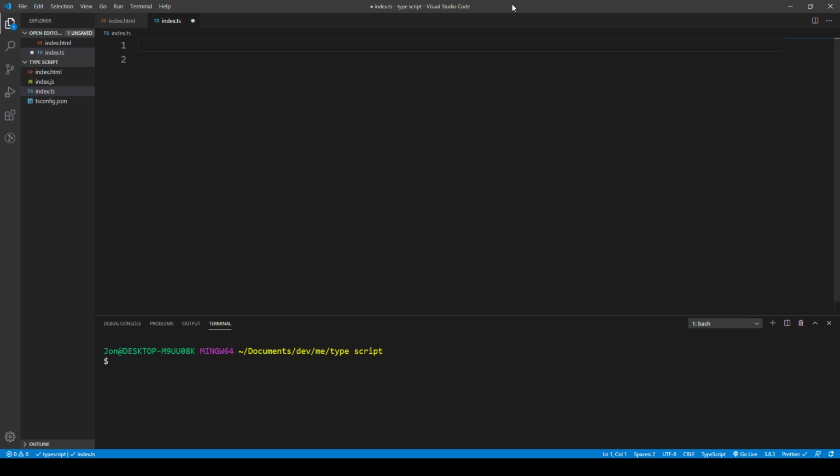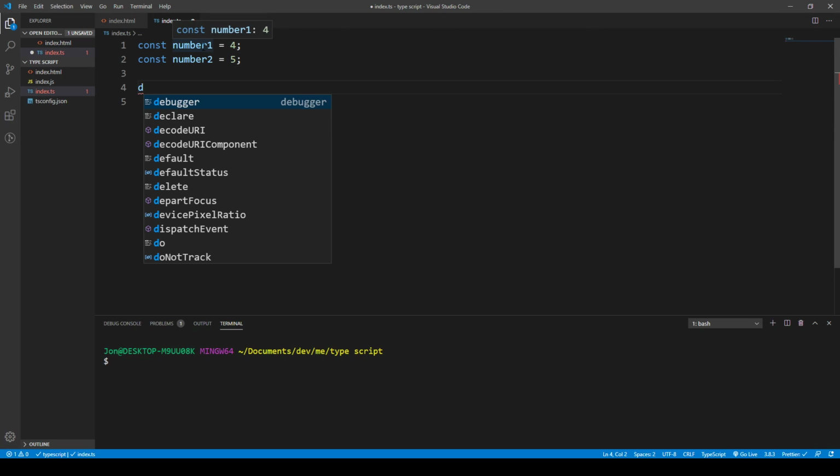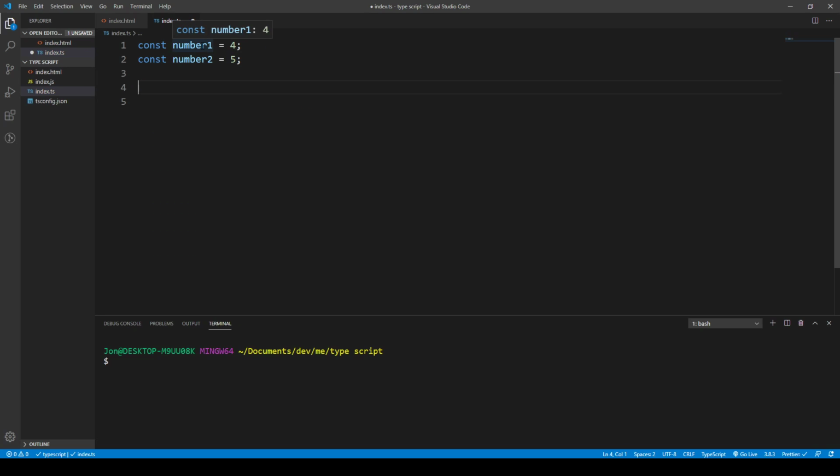So let's go ahead and declare two numbers, because we're going to make a simple adding function. So we'll have number1 equal to 4 and number2 equal to 5. And straight away, something to note is if we hover over it, we get const number1.